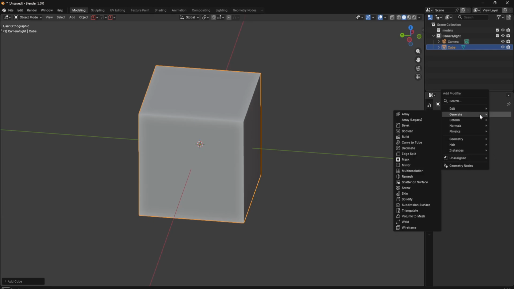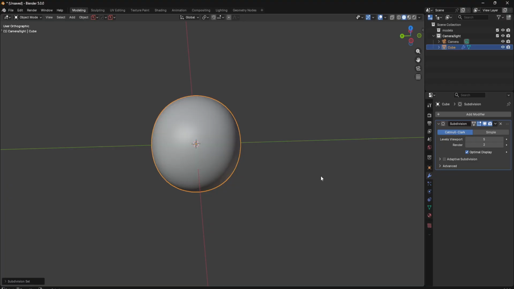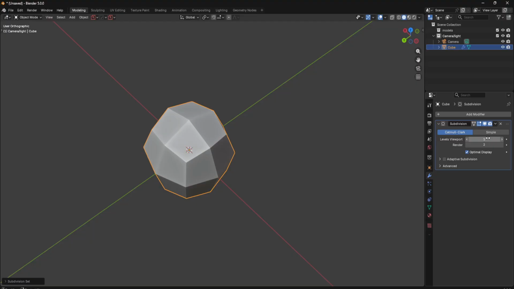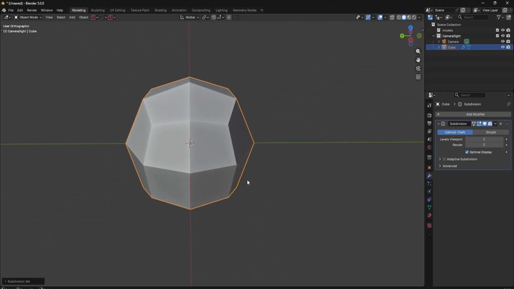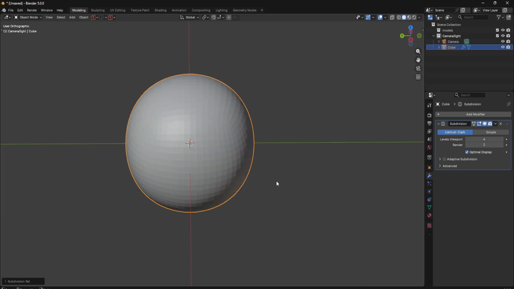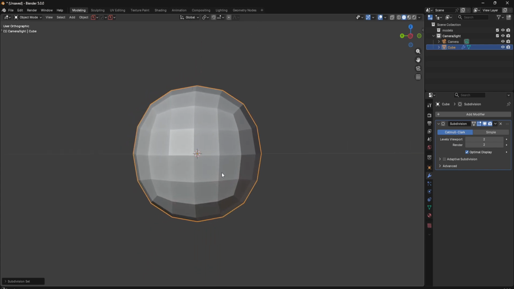Normally you will come over here and go Generate, Add Subdivision Modifier, but there is also a keybind for subdivisions. You can hold Control and then press a number from 1 to normally 6, but you can do more, to add subdivisions. As you can see, if I do Control 1, it will change the level in the viewport to 1, Control 2 will change it to 2, Control 4 will change it to 4. Let's say I want 2 levels of subdivision.